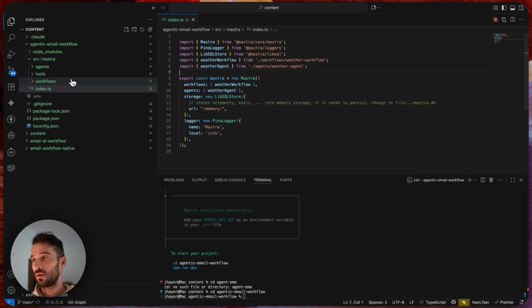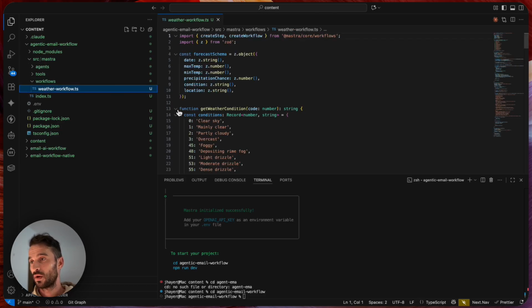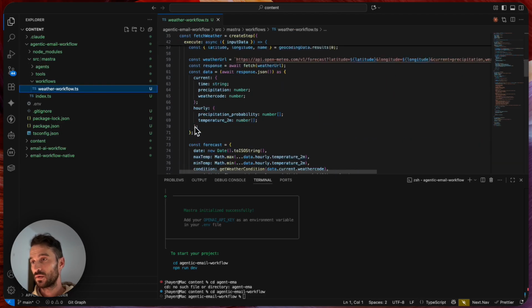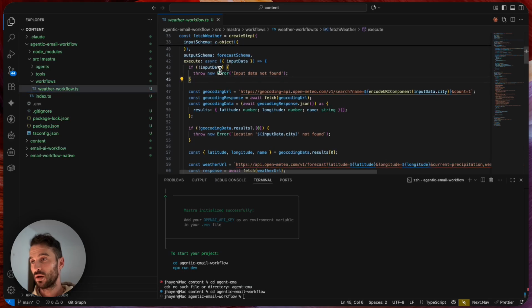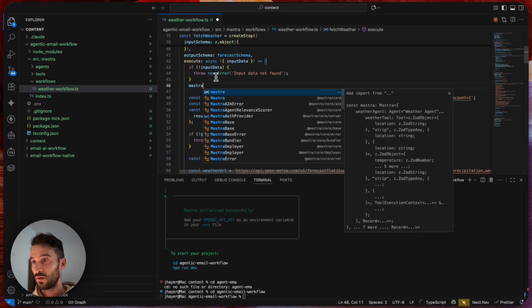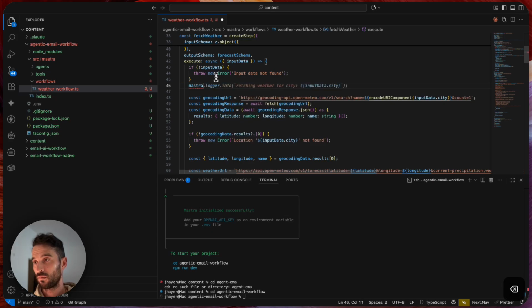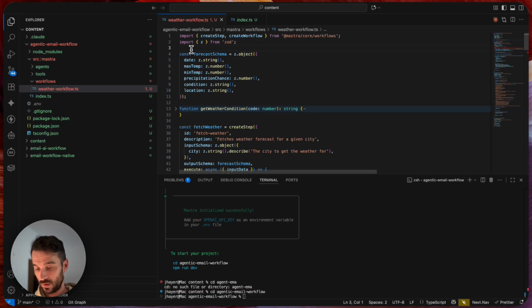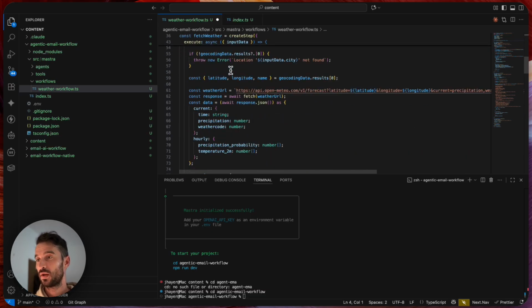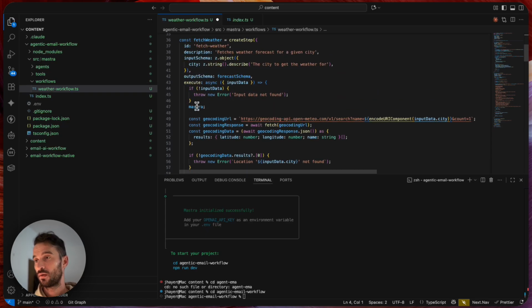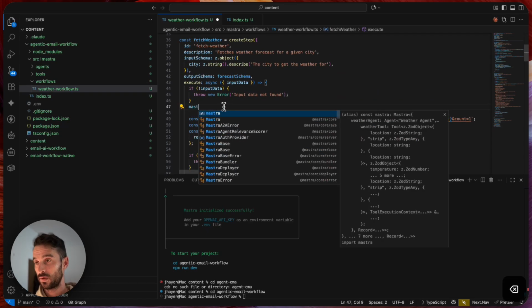then can use anywhere in our code. For example, if we look at the workflow that was created for us, and we need maybe an agent from here, we can use this Mastra object. Let's import this first, import mastra from the index, and then we can use it like this.